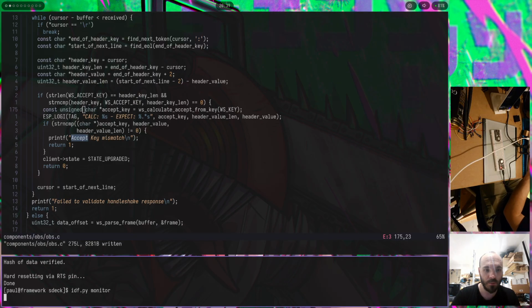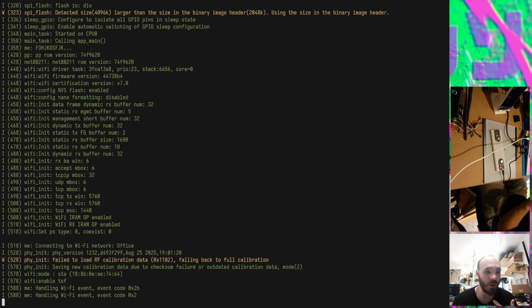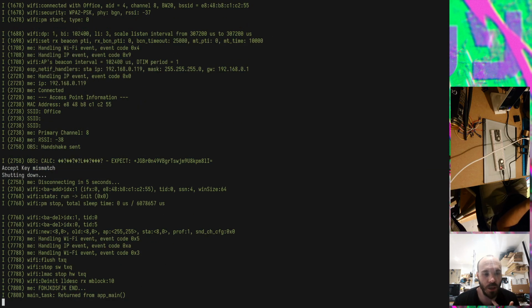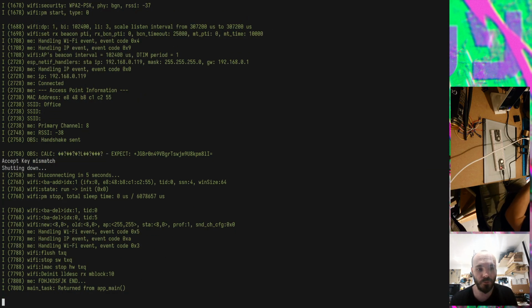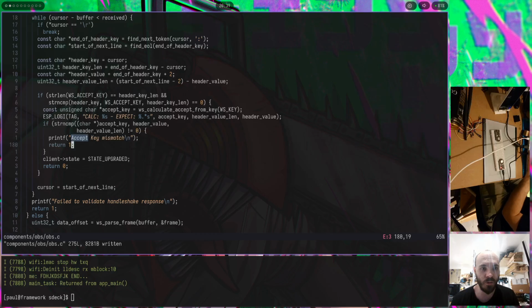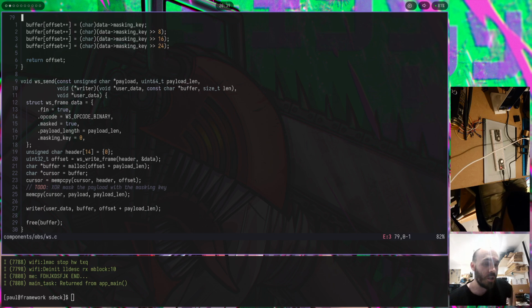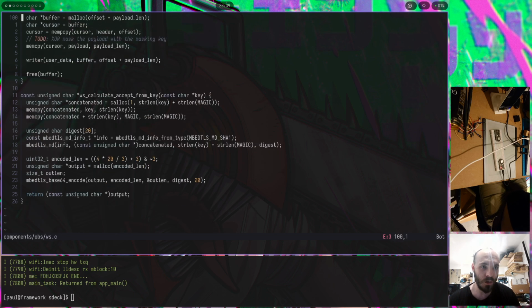So, monitor. Now I'm not expecting it to work because I'm just logging now. Right, so I'm getting something that is garbage and expect seems to be correct. So let's see if I'm doing something wrong in the res.c. I could ignore validation, but I'm actually interested in seeing how I can make it work. So I concatenated two, so that should be fine.